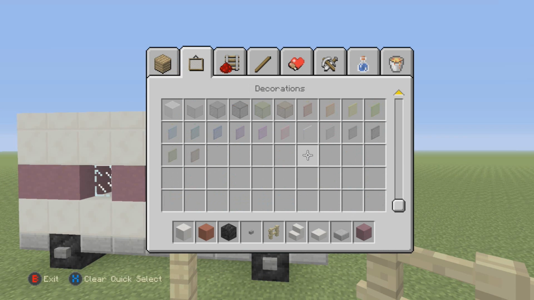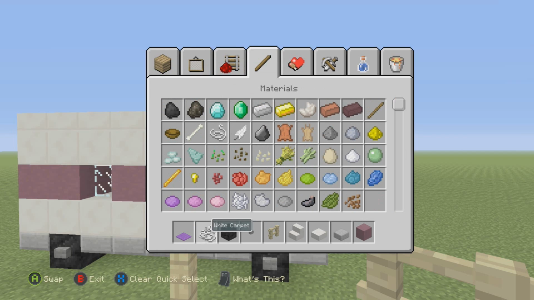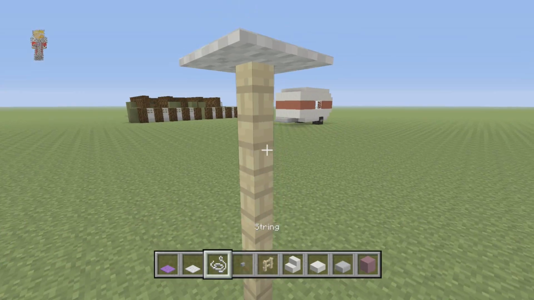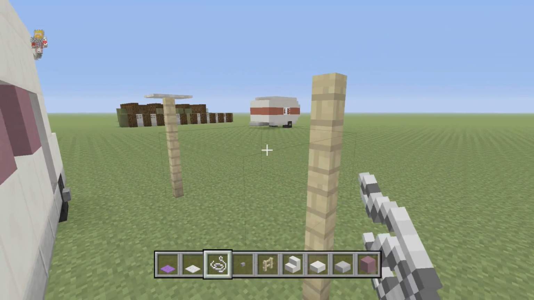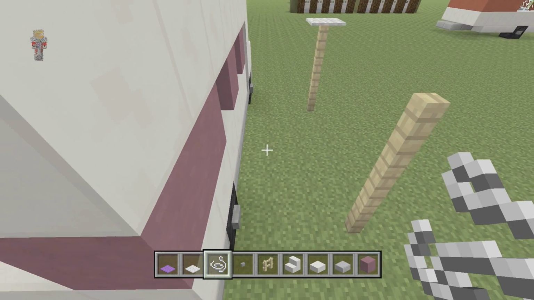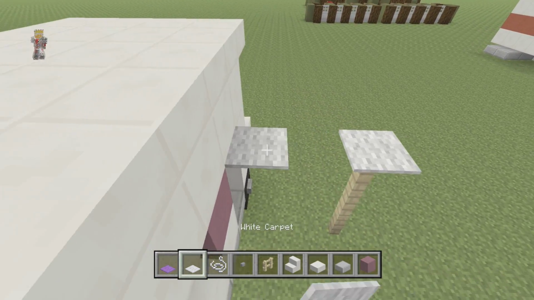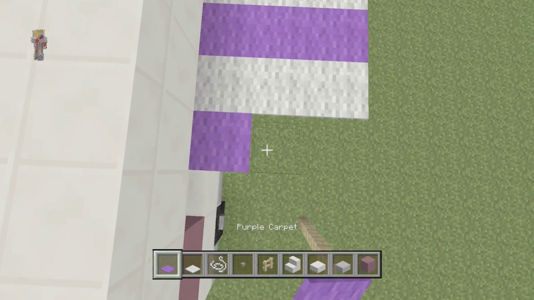And then we're going to grab some carpet. We want purple and white to go with the RV itself. And we're going to want some string so the carpet can float. So we want a white one on there. And then we want carpets, or string, sorry, along here. Not easy to place because you can't see it. But I think that's all of them. I'm pretty sure that's all of them. White, white, and white. Purple, purple, purple. White, white, white.